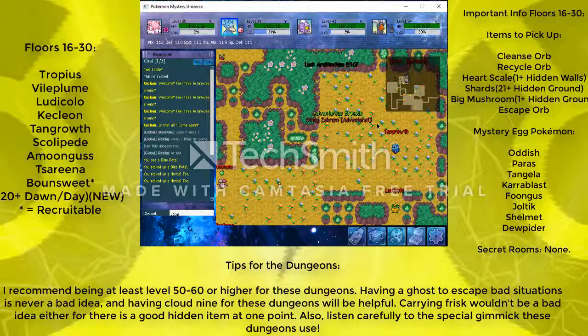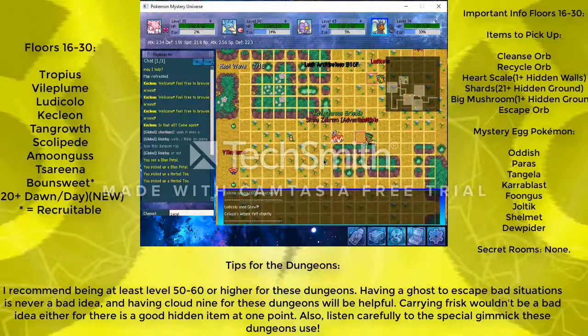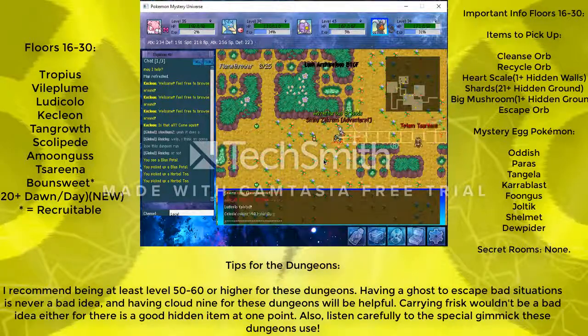On 20F plus during dawn or day, you will be able to find Bounsweet, which is a new Pokemon that was in an HC but has not been released outside. Oh, and there's Totem Serena right now, actually. Perfect.